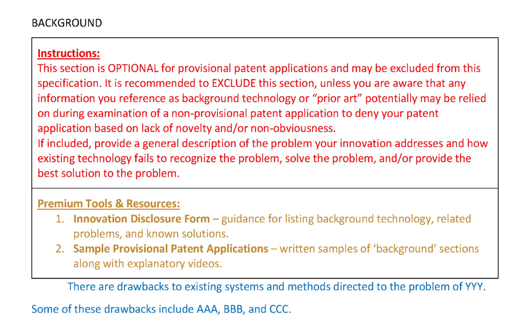You don't want that to happen, so it's better to leave it out than to try to be thorough and include a description of everything you're aware of. That's not required. Separately, there is a requirement to make sure the patent office knows about everything you're aware of, but you don't have to put it into writing in your patent specification. Rather, you would submit that later when you file a non-provisional patent application in what's called an information disclosure statement — really just a list by number of the different references you're aware of. You don't have to describe them; you just give them a list.